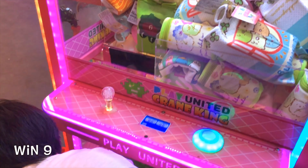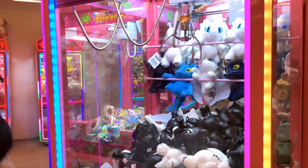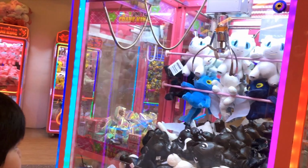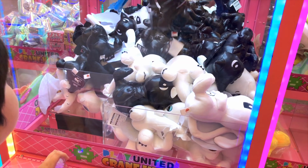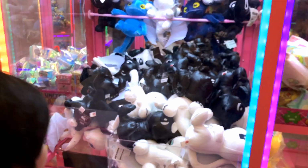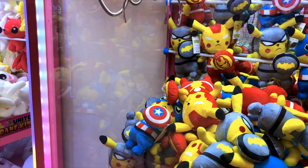Oh yes! Another one! Killer! Doesn't mean he's dead anymore. He's going to catch with his claw without my instruction, on his own. Let's see if it works. That's without my instruction. And look where it goes. Maybe you can get a 2-in-1.